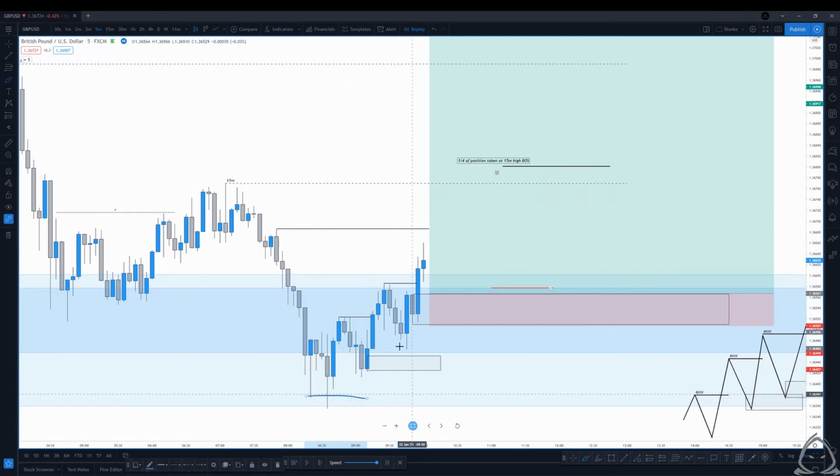We haven't actually broken structure to the downside on the 5 minutes. So of course, anything that's happening right here is substructure. And that's how I built the trade. So I just wanted to get that out of the way. I'm using the 1 minute, understanding the fractal nature of the markets and that it's going to build in the 1 minute before it builds in the 5 minute.